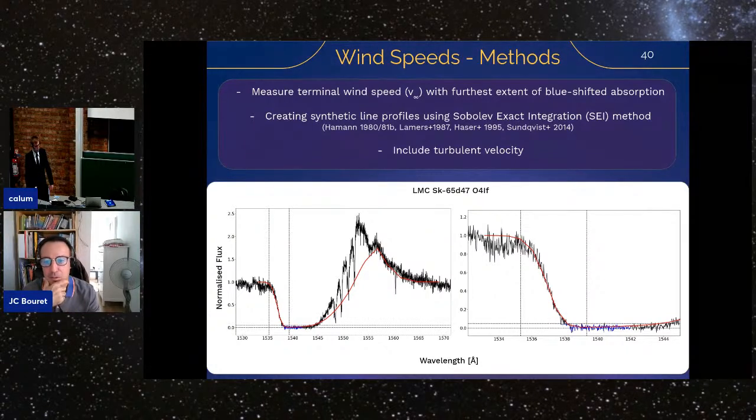You bring me directly to my next question. I wanted to have your opinion about what should be the next steps in the modeling of massive stars. What kind of general direction we should take? Should we start now to move away from 1D models and go to 3D models, as you mentioned?